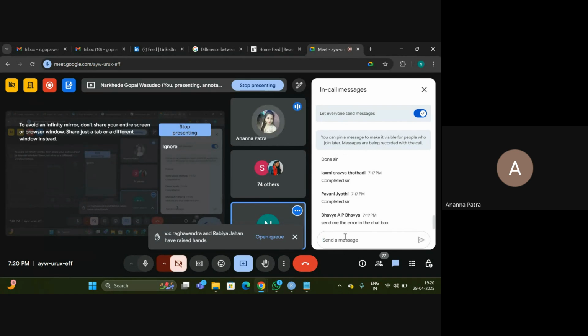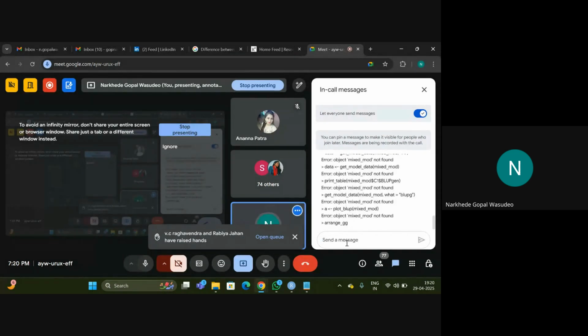There is no option of putting an image in the chat box. No, just copy that from your R.